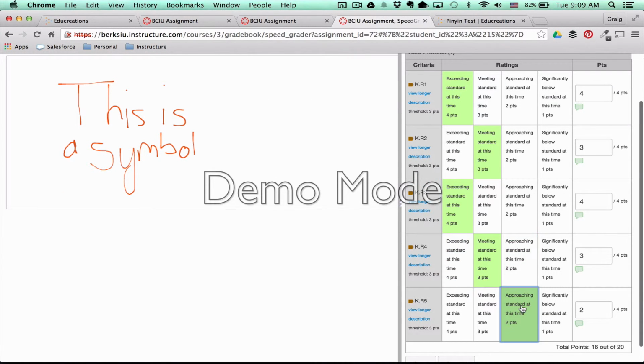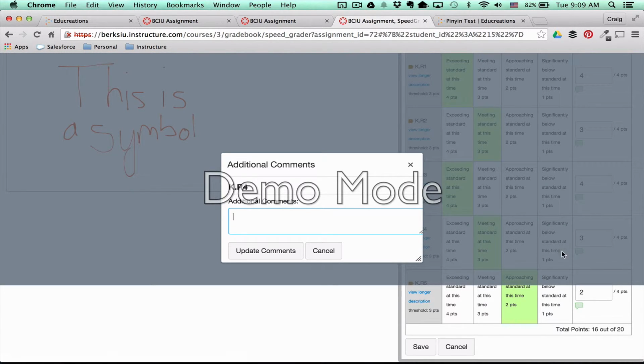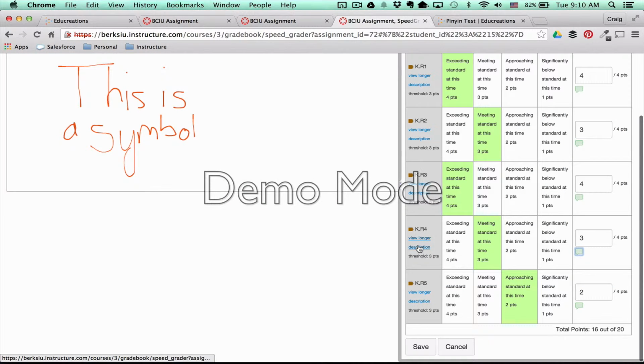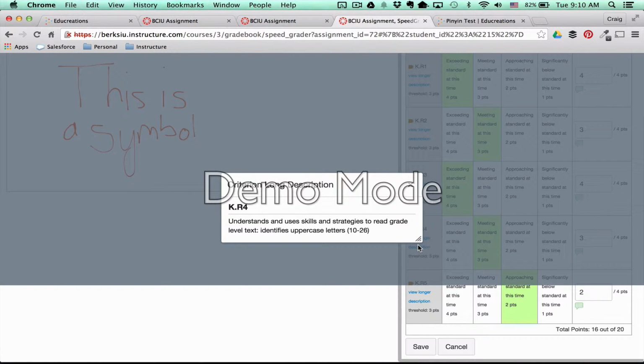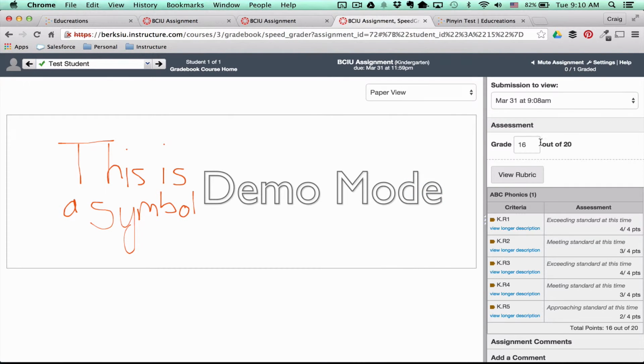Maybe this is how my students did on each of those individual criterion. If I wanted to, I could leave a comment for each of those criterion, or if I wanted to view a longer description of that particular criterion, I could. But I'm going to go ahead and save it, and if you notice, now I went ahead and graded it 16 out of 20. I don't need to use the rubric to grade the assignment if I don't want to.